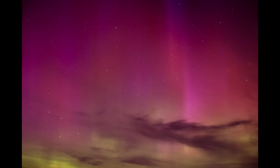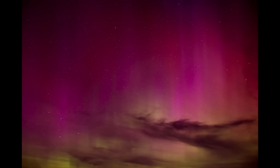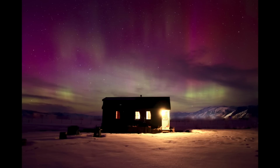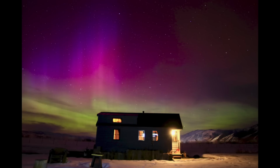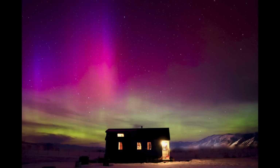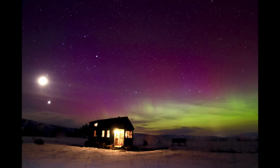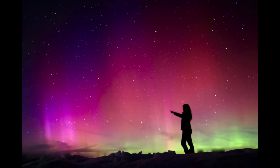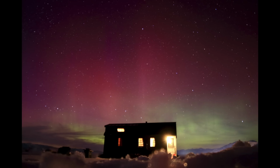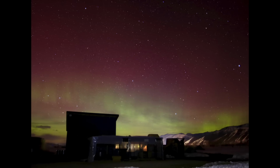But before all the snow melted, I had a really spectacular experience. For the first time in my life, I got to see the northern lights over our house. They can be seen here in Wyoming at times, but it's fairly rare, and every other time in the nearly 2 decades I've lived in Wyoming that there was supposed to be a chance of seeing them, it was cloudy or snowy or something else, and these were pretty spectacular. I do not have the equipment to film them, but I was able to get some still shots that I thought were pretty cool, and it was a very special experience running around outside in the snow in the middle of the night for several hours, getting to record this beautiful phenomenon.